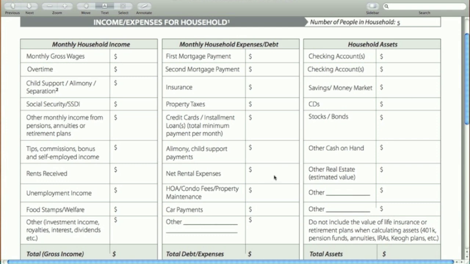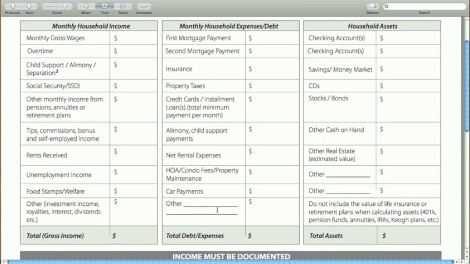Rental expenses, if you have other properties that you own, this is where you're going to put some of the information. HOA, condo association fees right here, car payments. This particular other area is where I've usually put things like gas, food, utilities, and so forth. So add all that stuff up and then put that in here. Just put gas, food, utilities, and incidentals, and you can put that information in here.